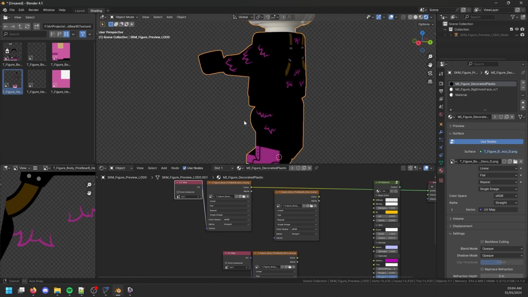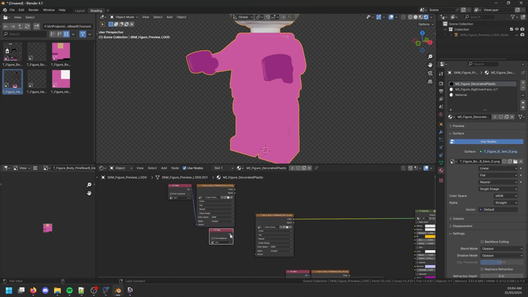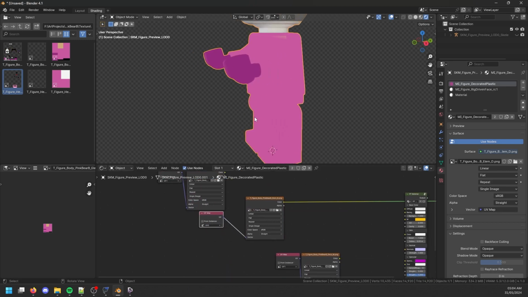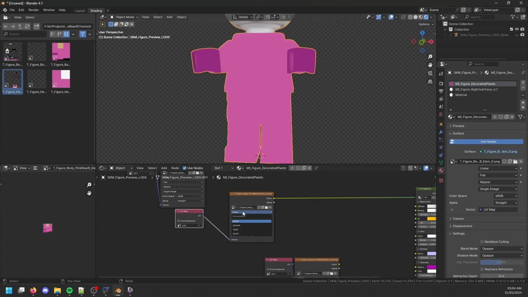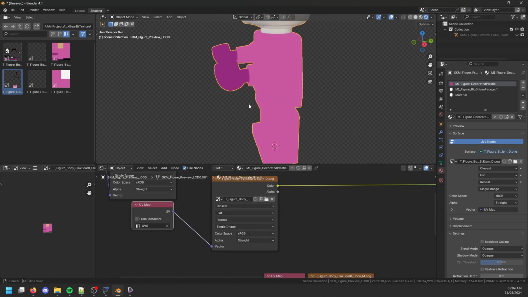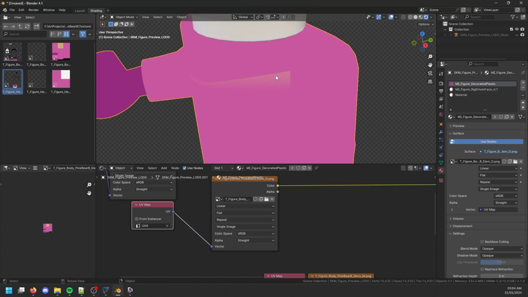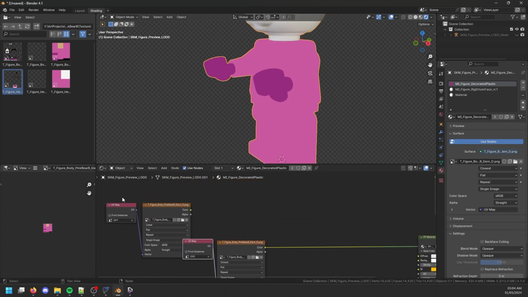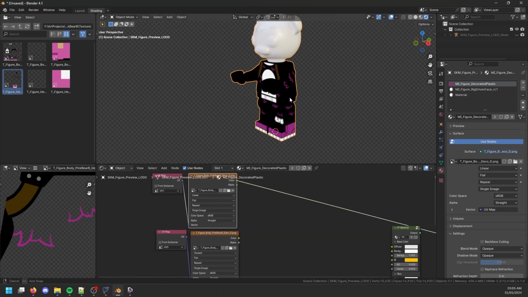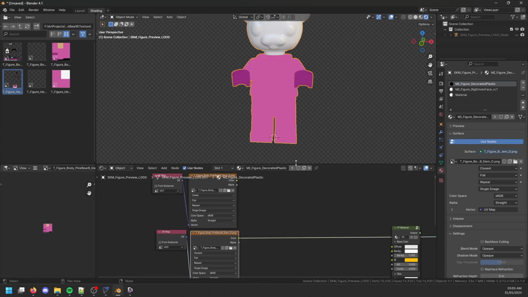However, you will also notice how it's black when it's not supposed to be. This is where the element texture comes into play. So if I put this into UV0 and I change it from linear to closest, this is just so there's no interpolation with the texture, as you can see here, with how it's getting a little bit of the skin color. But if we just set that to closest, then that works. So now the question is, how do we get the textures, or the look or decoration from this onto the element?